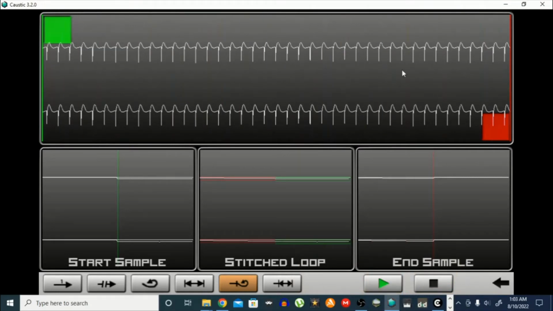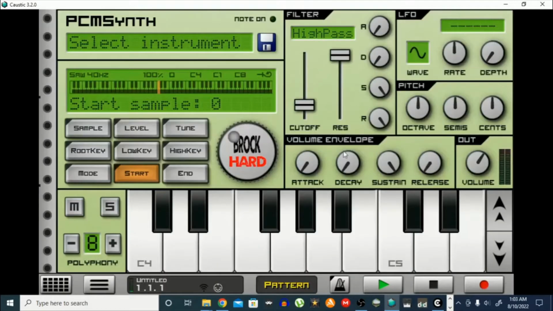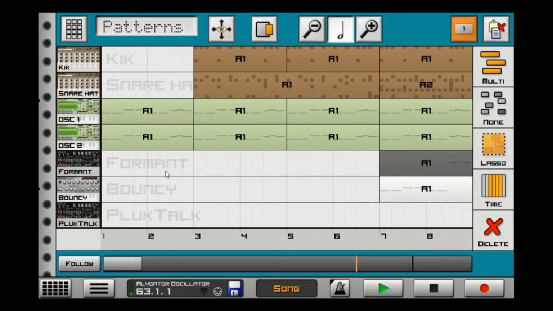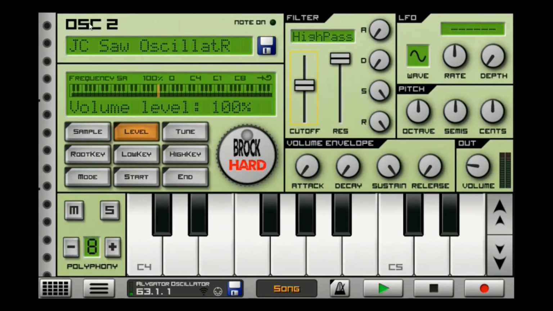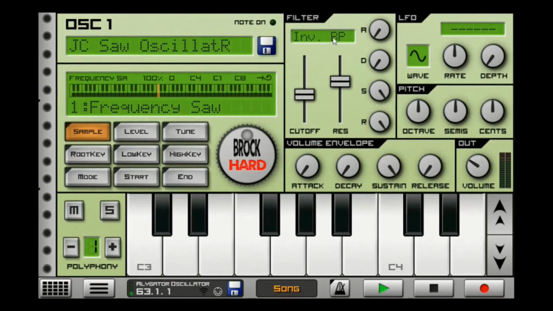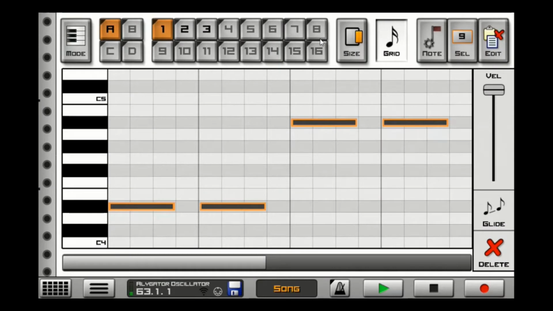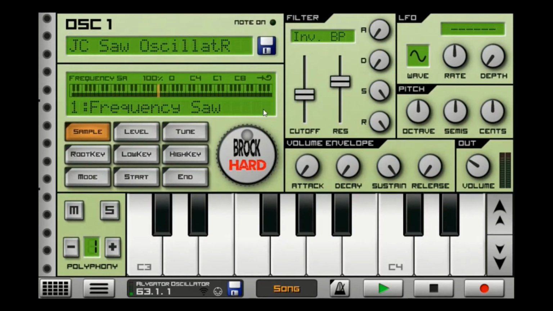Yep, there's no weird hesitations in between or clicky stuff, so this is good. Now you can just use this as an instrument. So that's what I did to be able to create this. Okay, so if we look at the actual instrument that I use, you'll notice that I use two oscillators. There's oscillator one, which I set the filter to inverted bandpass, which is the same thing as a bandpass filter, but it just flips it upside down, or reverses it. So that was for the first one, and I put the settings to right here.